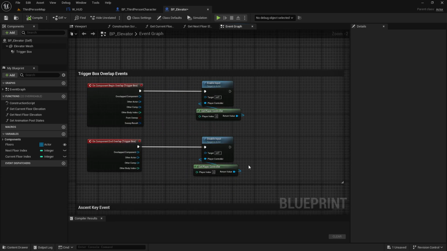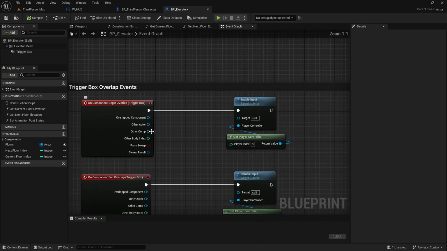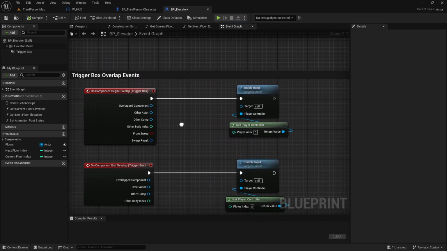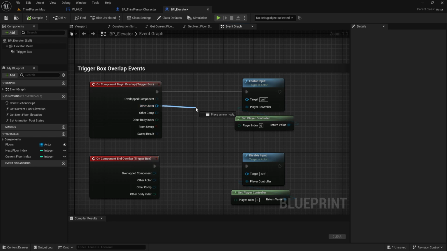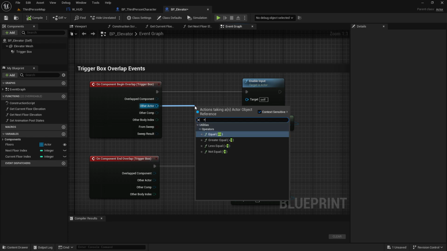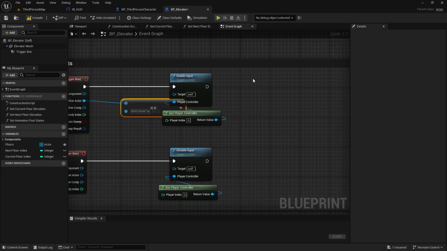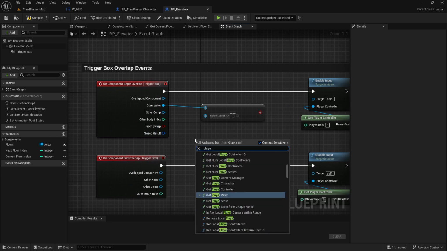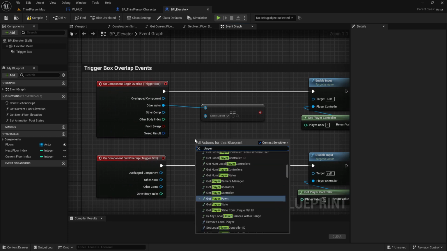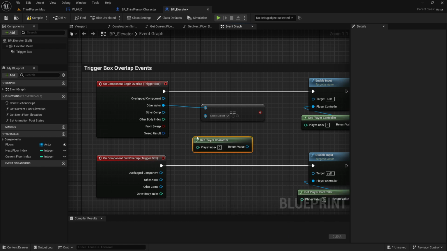And what I can do also is, I missed something here. If you can remember, we have to restrict that the other actor should be our player character. Therefore, we need to have this equal node, and we should check if this is our player character.